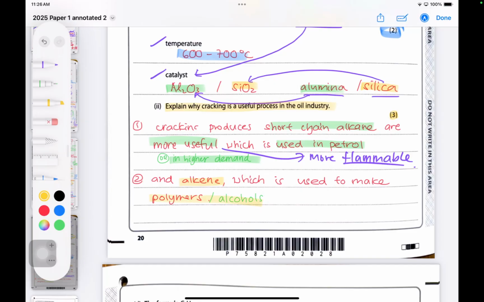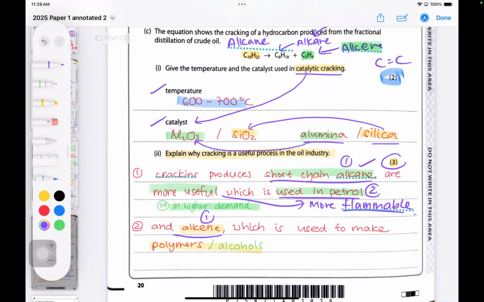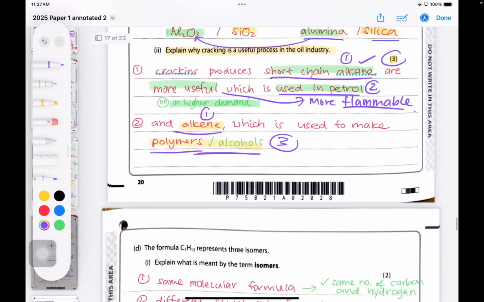So that's how you actually get your marks here. Again, how do you get your marks? You identify what is the product, and so here, alkane, identifying a short chain alkane is formed is 1 mark. Uses of it, 1 mark. Identify alkenes are formed. Because it's a 3-mark question, this would be considered the first mark, because the equation is already provided, right? So you won't get double marks for that. And then the uses of alkene, CC double bond here, will get you your 3rd mark. Okay, so that's essentially how the marks can be awarded.